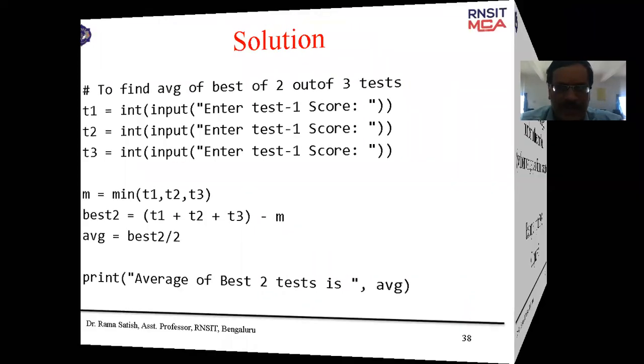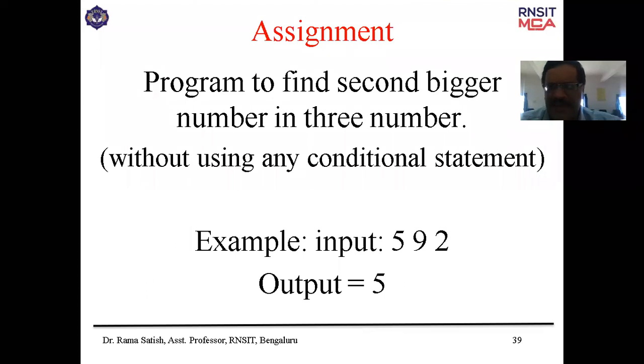Today I will give a similar kind of assignment. Write a Python program to find the second biggest number out of three numbers. You are finding the largest number, you are finding the smallest number, but I don't want the largest and smallest. I want the second biggest number out of three.